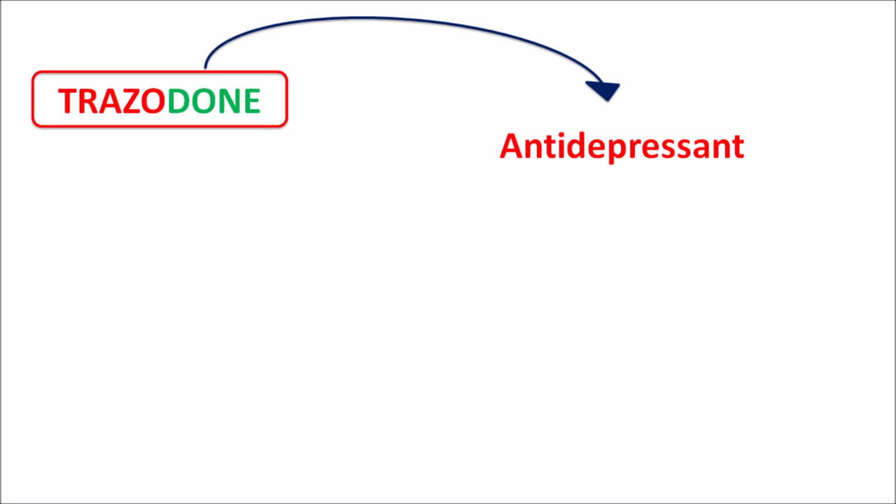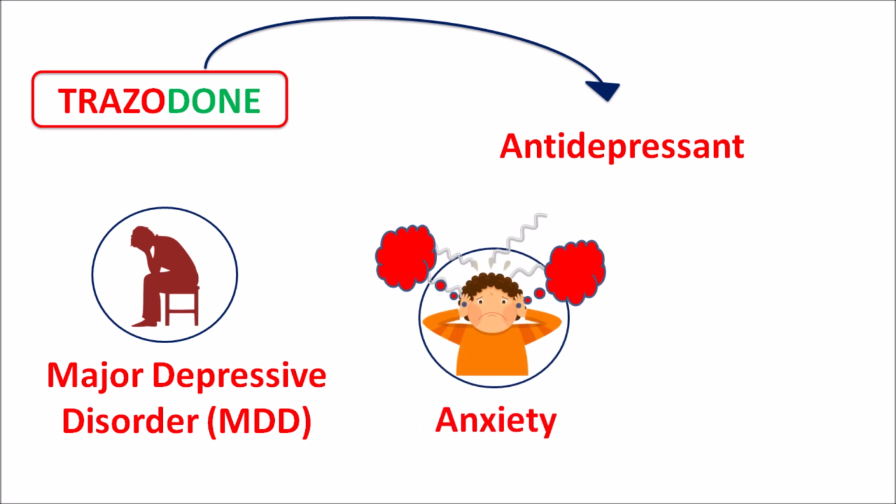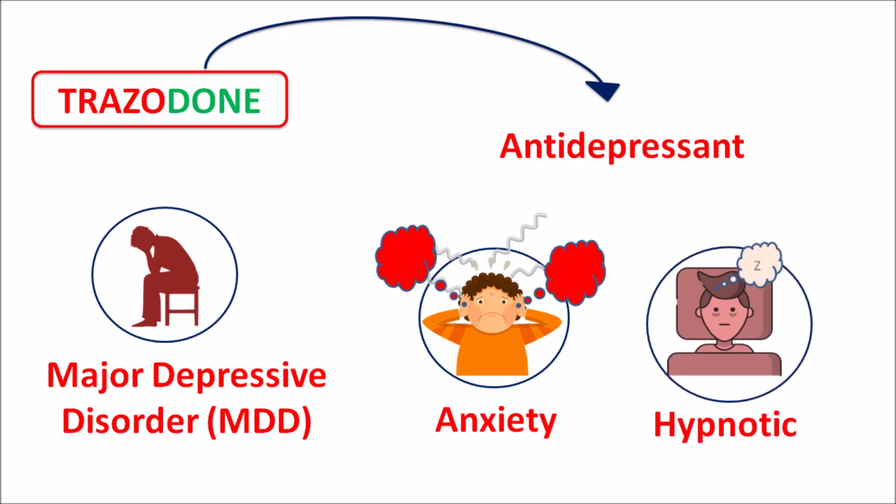Now, being an antidepressant, Trazodone is used in the treatment of major depressive disorder, where this drug shows some advantages, such that it shows somewhat less sexual dysfunction compared with other antidepressants. As an off-label purpose, this drug can also be used in the treatment of anxiety disorders, and it can also produce sedation. That's why it can also be used as a hypnotic. Similarly, it can be used in post-traumatic stress disorder. In all these conditions, Trazodone increases sedation and reduces the depressive symptoms.